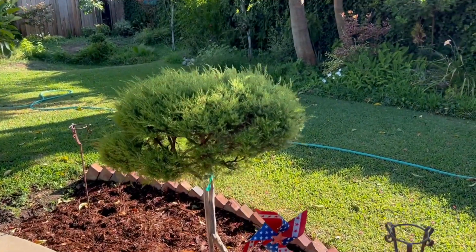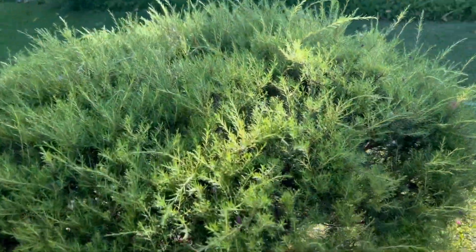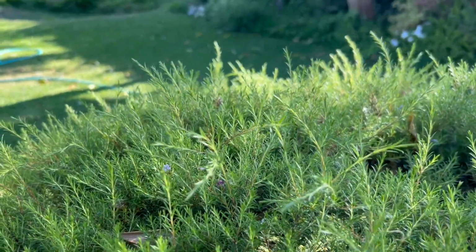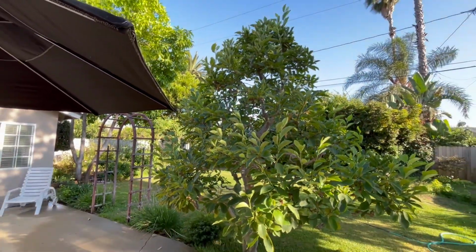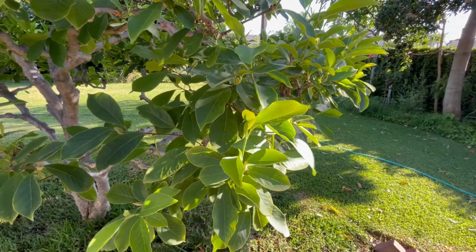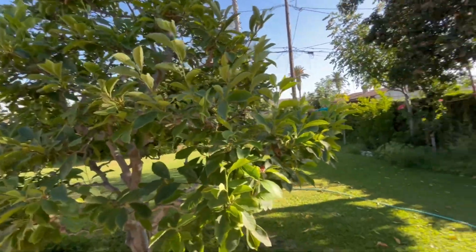Other than that, around here, we do have the Pink Breath of Heaven, looking good. It is trained up as a standard. There's a few off blooms right now, but this will bloom more as we get into the winter time. But really lacy foliage, very disease resistant, great plant for the yard. The magnolia tree looks fantastic. It doesn't even have any real burns to the edges, although I will show you some on the other magnolia that I've got in the back, the Elizabeth, the yellow flowering variety. Not much else to do with that one right now.